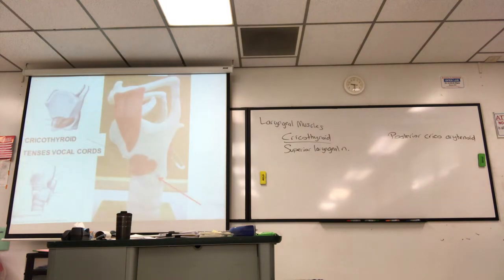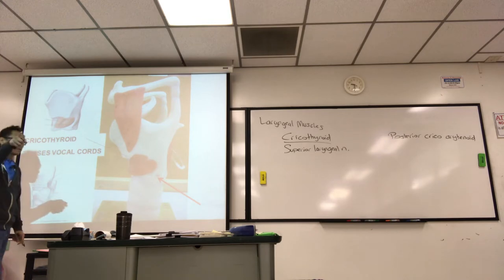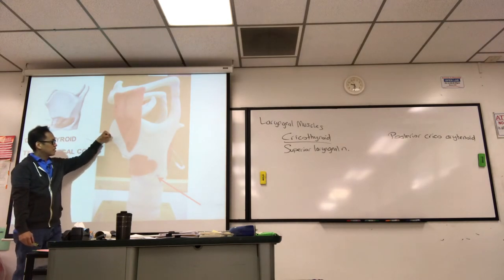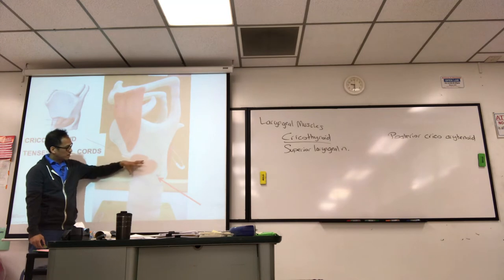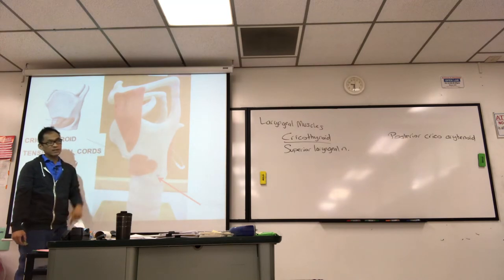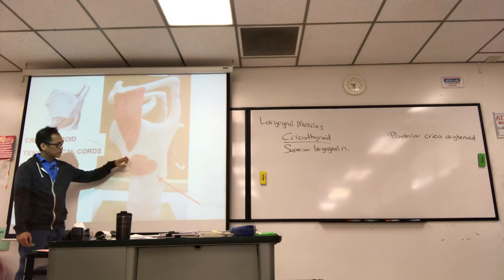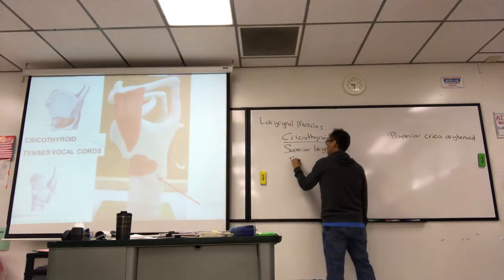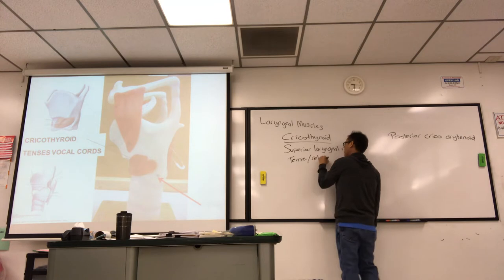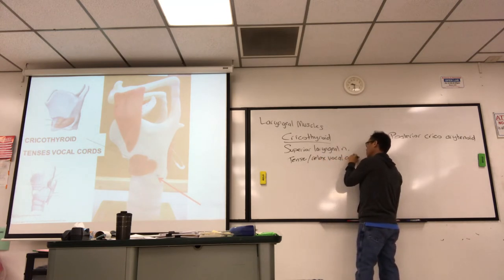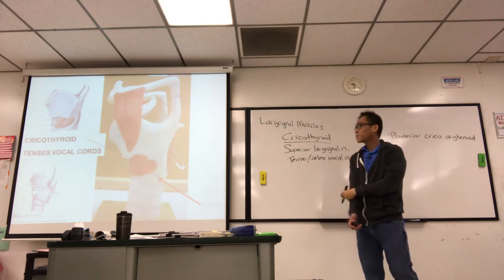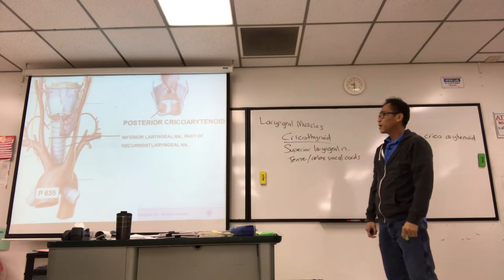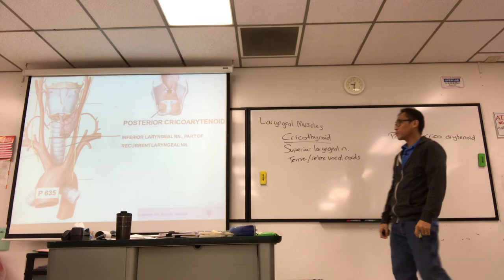Well, anyways, the function of the cricothyroid: we have a functional larynx. It's over there. This is a picture of that larynx. They put a screw there because it pivots. If I pull on this, it pivots. That's the action of that muscle. It contracts and pulls it forward, and it tenses and relaxes the vocal cords as it contracts and relaxes. That's the action of this muscle. Tense, relax, vocal cords. The posterior cricoarytenoid is innervated by the inferior laryngeal nerve.